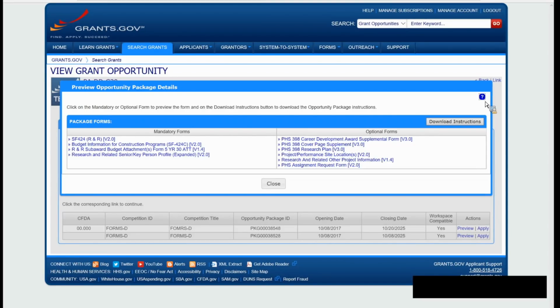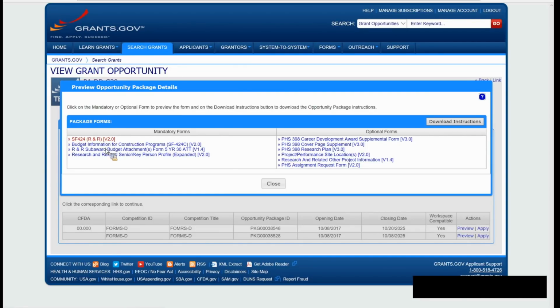If you are using Grants.gov, you are familiar with this question mark sprinkled all over our screen. Clicking on the question mark at any page will take you to a context-sensitive help article, where you can get further details related to that particular page.